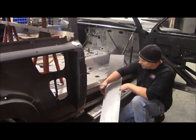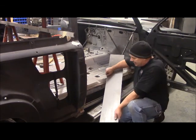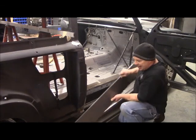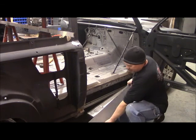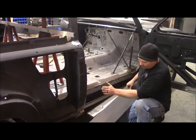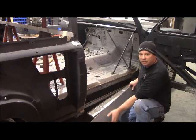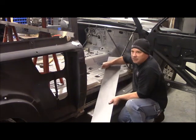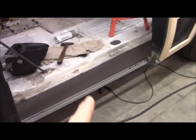I'm going to set this up here, tag it in place, roll this lip over, and then after I have this tack welded up in there. So this is going to be all up inside there. This is going to finish out the body, the rocker panel, all that will come right around to the bottom of this, and then I'll have outriggers on this. Let me show you on the other side. I've already got it in place. All right, now you can see how I've done that.